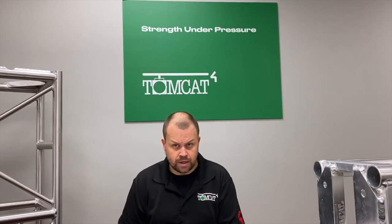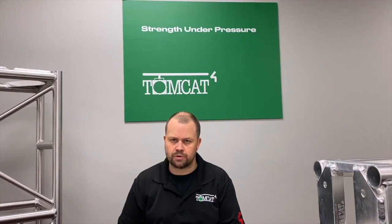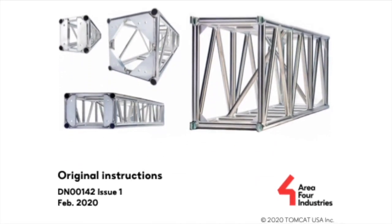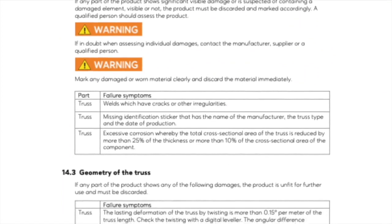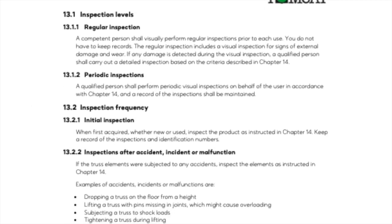Unless you have your own internal standards more stringent than what is documented in these two documents, choosing to ignore these requirements is not a good idea, especially in case of accident or injury when your own actions can be called into question. E1.2, like our own user manual, covers many different topics, some relating to us as a designer and manufacturer of truss products, but large sections also relate to requirements and obligations of users and owners. As a truss owner, if you own truss products from other manufacturers, you should contact them and ask for their guidance and their own manual listing these needs.